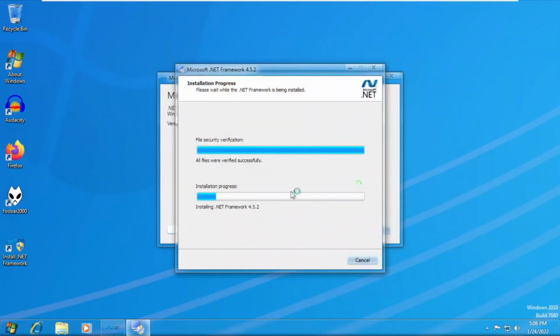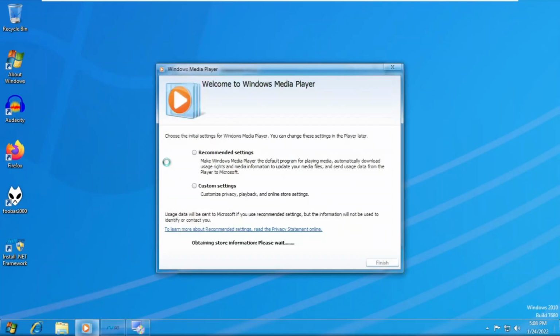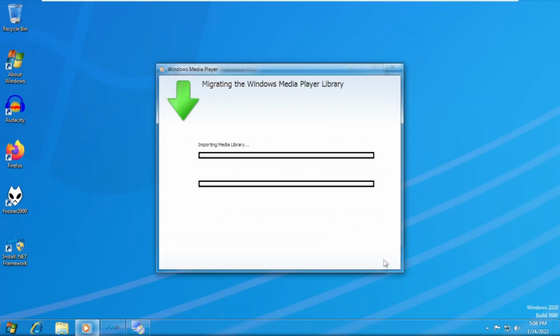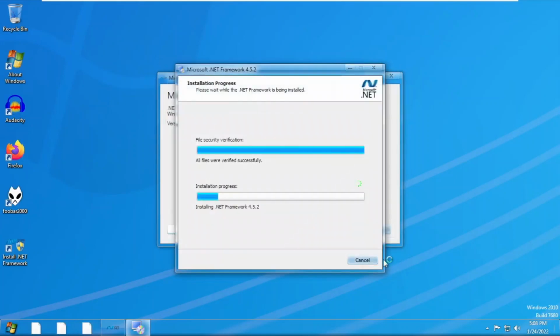Okay, start Windows Media Player just to test drive it. Welcome to Windows Media Player. Recommended settings. Obtaining store information. Finish. Okay.